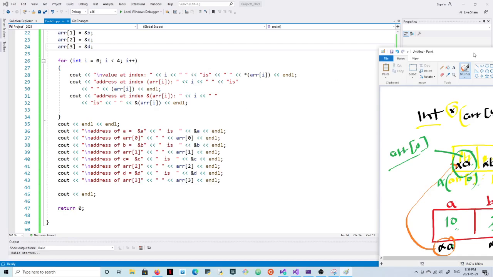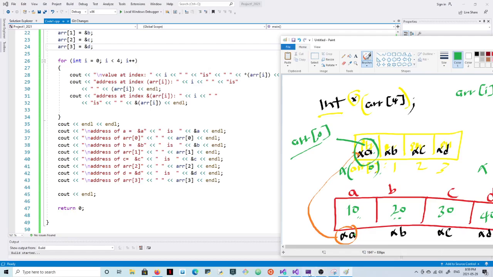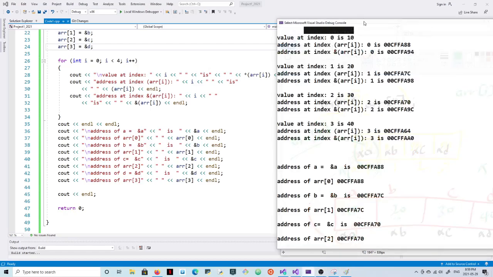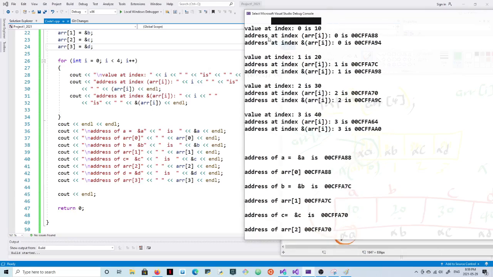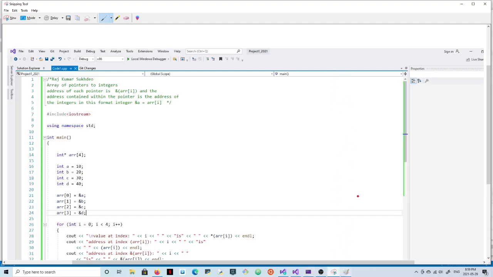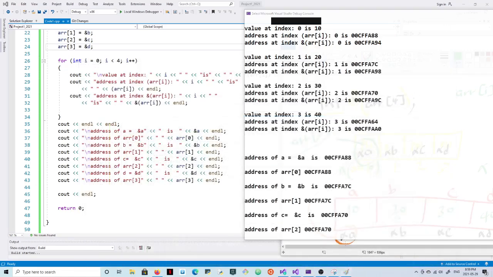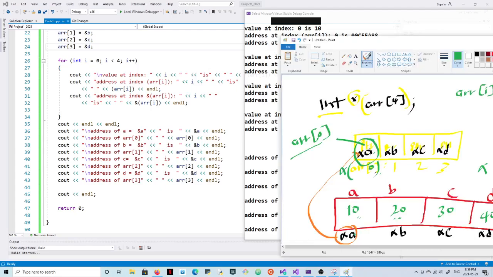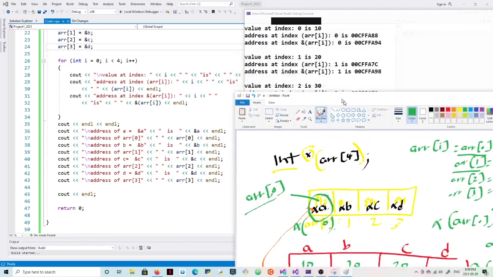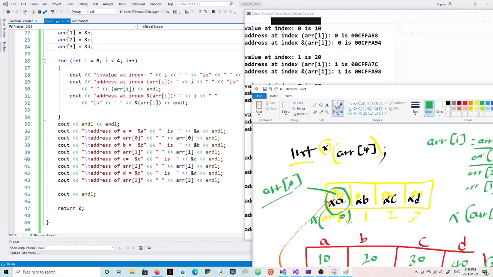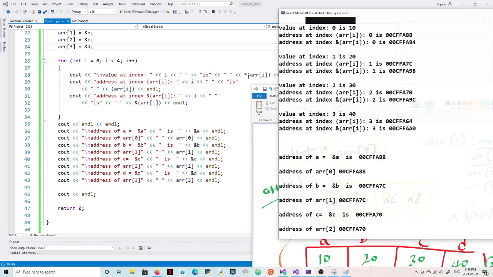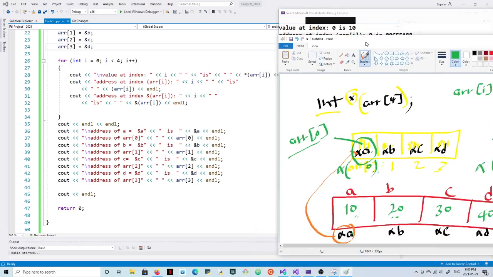All right, so let us look at the output of this. Let's try to map everything out now. Value at index 0 is 10. The value at index 0 here is because we are dereferencing arr[i], right?